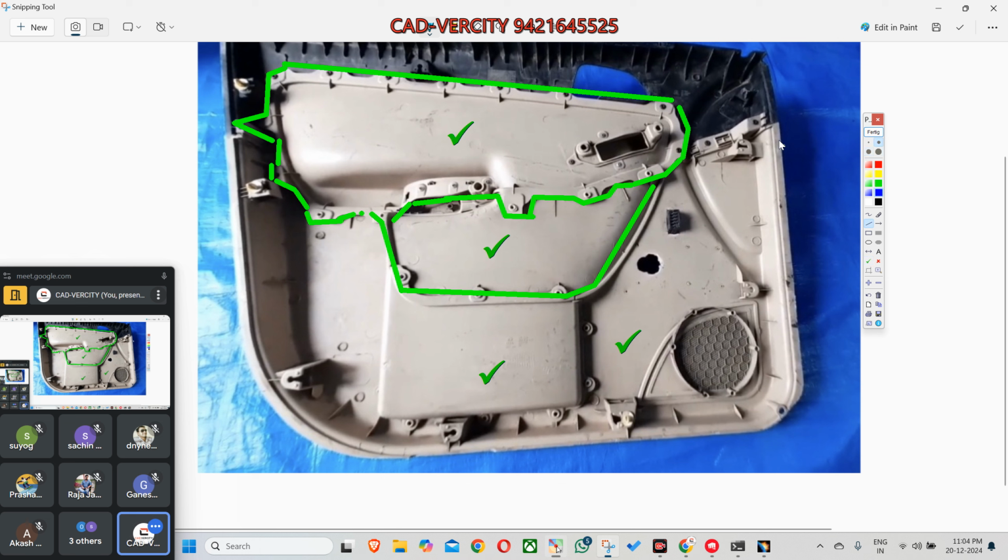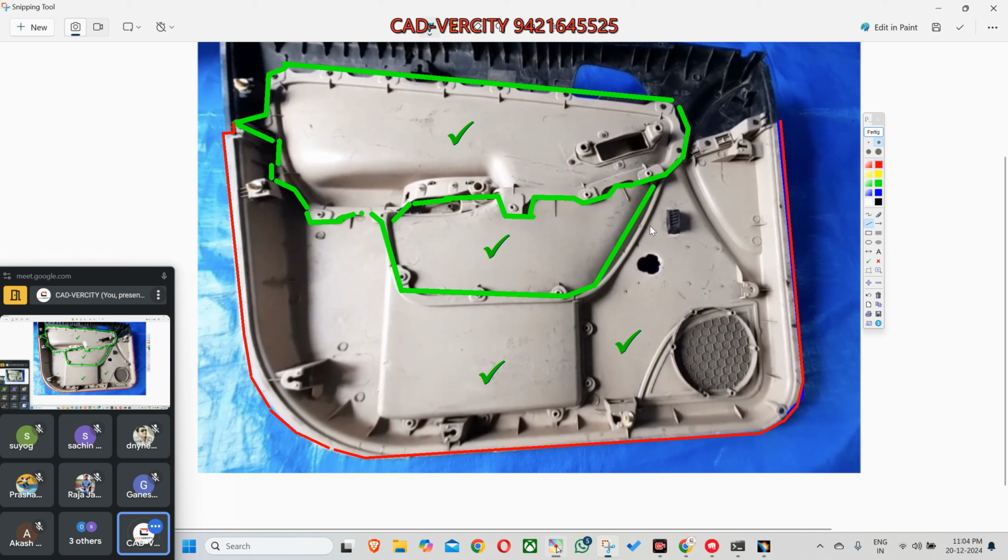If we consider this outer side, I think this will be the parting line, yes or no? The outer edge, let me change the color. Yes, sir. Any other doubts?